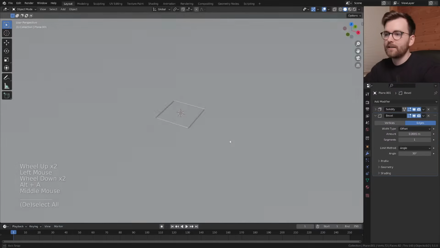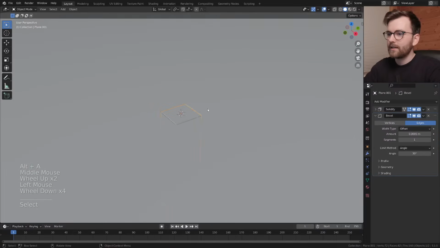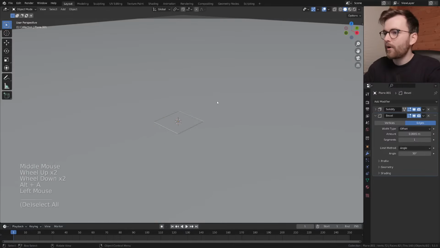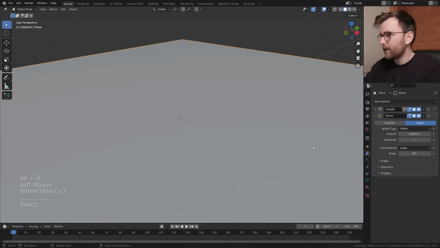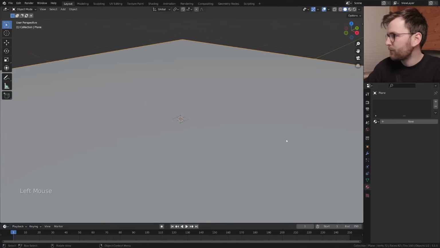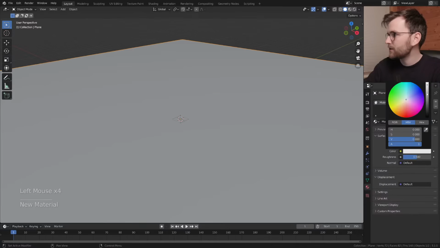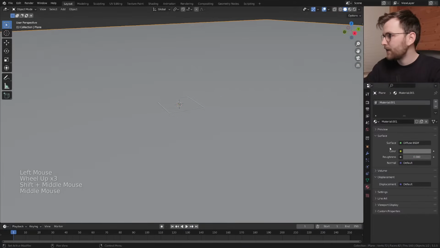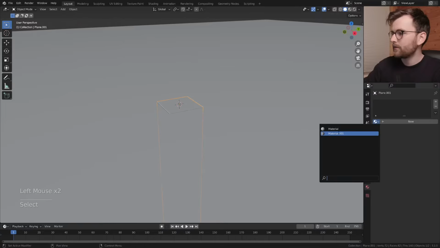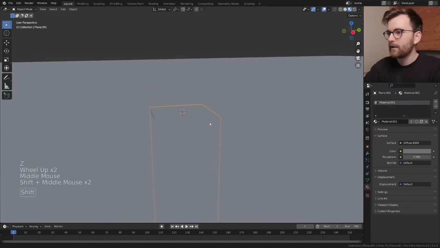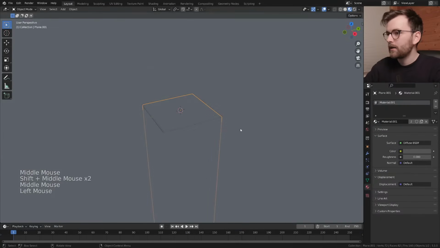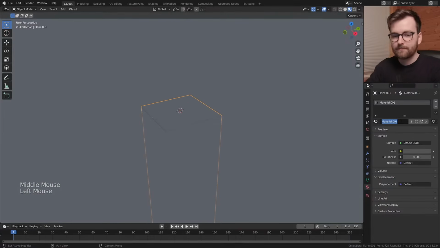Okay, so we have this thing. Let's animate it. Let's start animating it. So first of all, I want to make a material for the ground plane. So let's go to material properties, and let's make a new material, and let's set the surface to diffuse, and let's lower the brightness. And you can also set the roughness to 0 if you like. And we'll give the same material to this thing. So now they both look just a little bit darker. And we will call this main material.